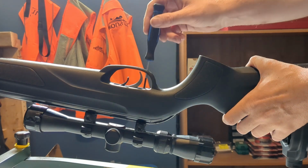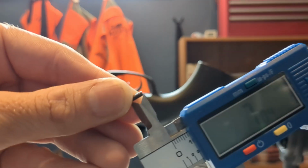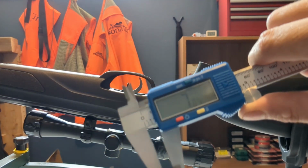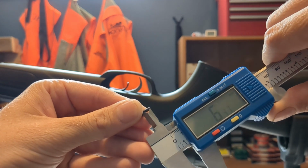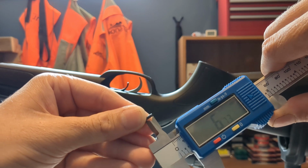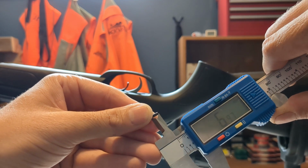Now it is time to take the factory screw out with a Phillips screwdriver. Basically what we are doing today is swapping the screw for a longer one. My calipers are dying and this is hard to focus, but for some reason this one seems to be slightly shorter than 7mm, maybe like 6.5. Nah, maybe a bit more than that, but yeah, kind of 7mm, I guess.